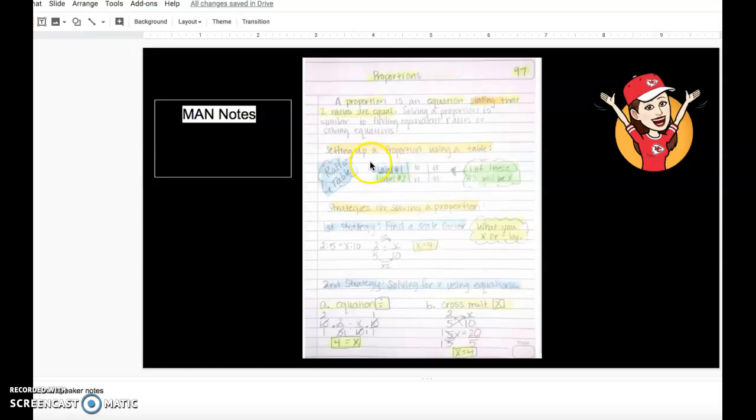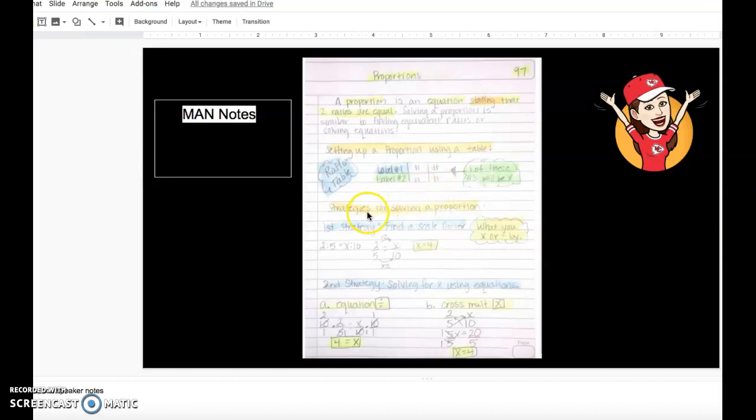Now, when you set up a proportion, remember, it's setting it up as an equation, so an equation has an equal sign, okay? You're going to set it up as a table. So you want to make sure your label number 1 is at the top and label 2 is at the bottom, and you want to compare those. This helps keep your ratios stated in the correct order. Okay, one of these boxes will be X though, and remember, you're always solving for X.